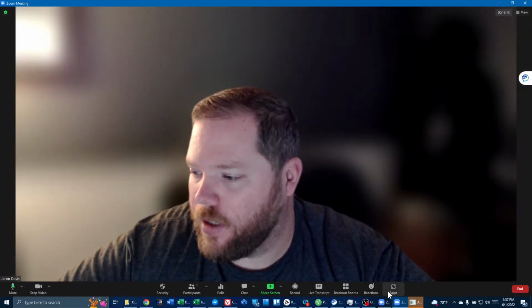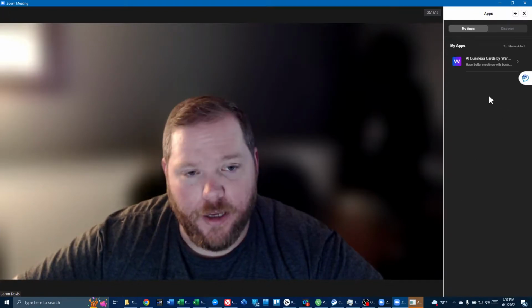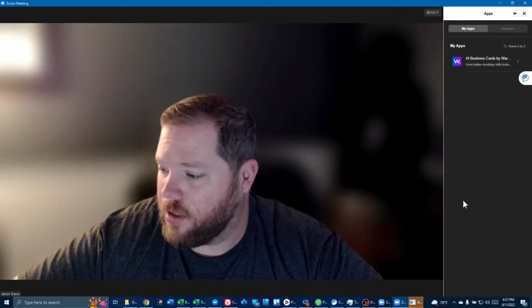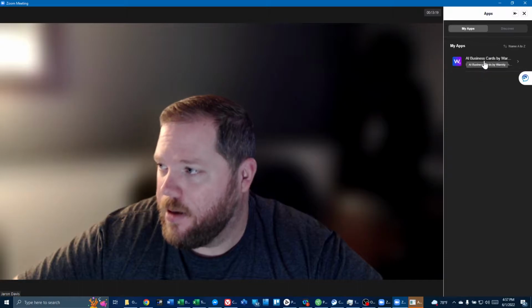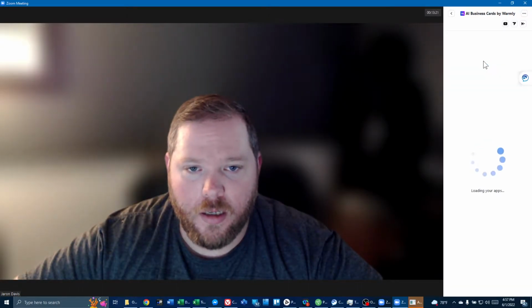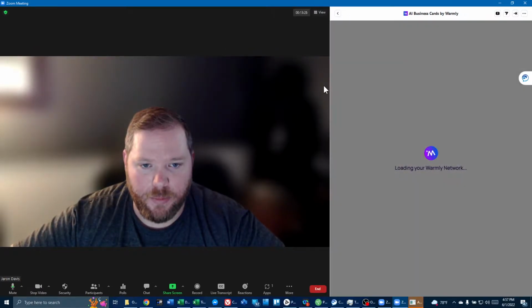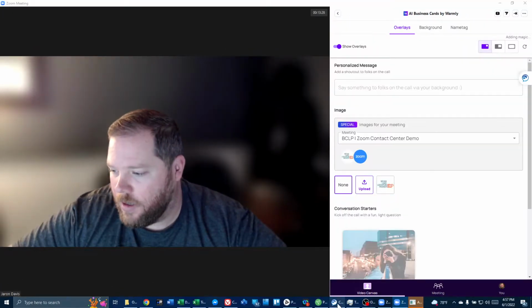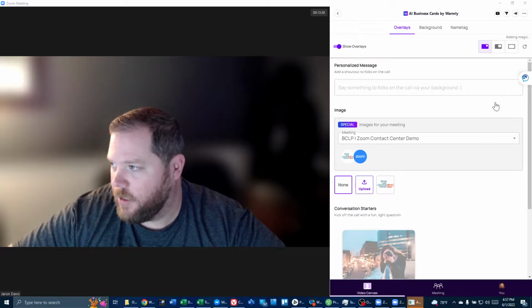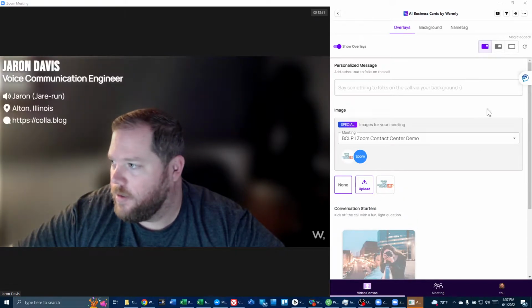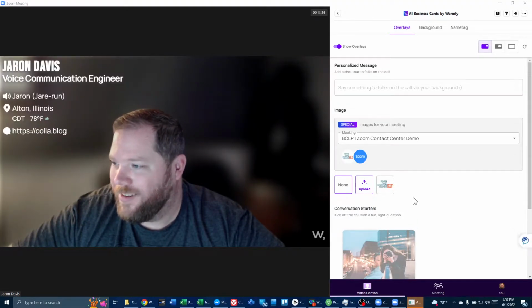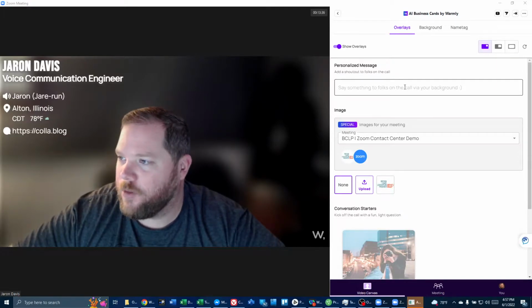Of course, you have to go in and add your apps through your Zoom account. This is something that you have to manually add. But you can go ahead and click on the app here. I'll expand this a little bit so we can have a better view. And I'm going to close Jabber to get that out of the way. It didn't get it out of the way.